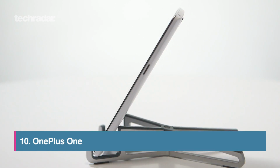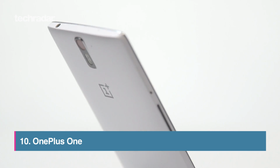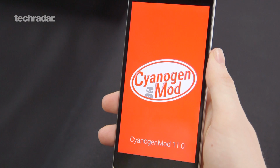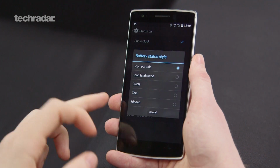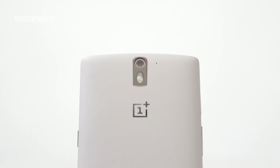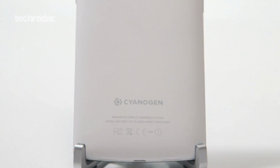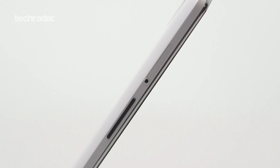You might be wondering why this relatively unknown device is sitting in our list of best smartphones in the world. Well, it's simple. The OnePlus One has all the power, specs and functionality of the top dogs, plus super customizable software, but does it all at nearly half the price. In fact, the only things it's really missing are a microSD slot and removable battery, plus the design is fairly bog standard. It's essentially what the Nexus range used to be, and if Google ditches that program, then thankfully OnePlus has shown there will be companies willing to pick up the slack.